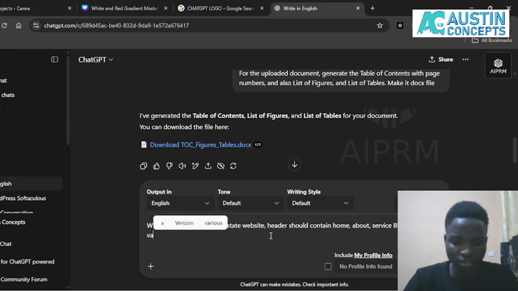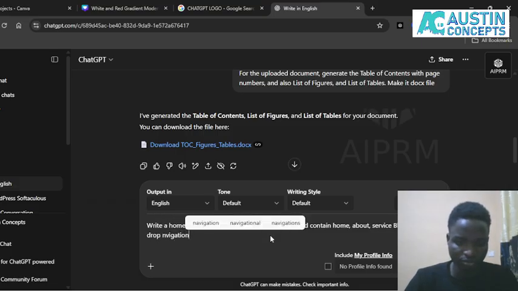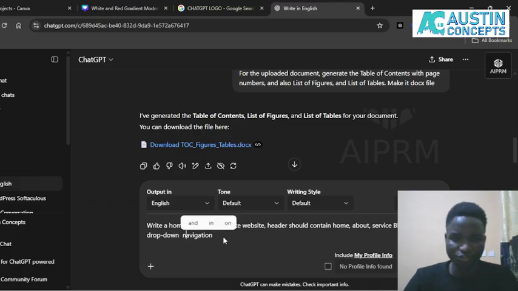with navigation, with drop down navigation. Now call to action.